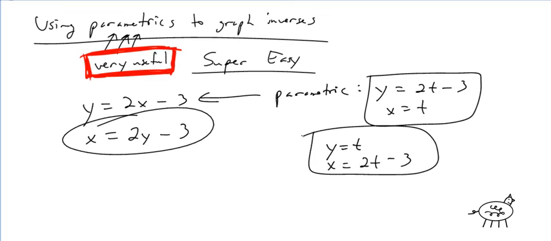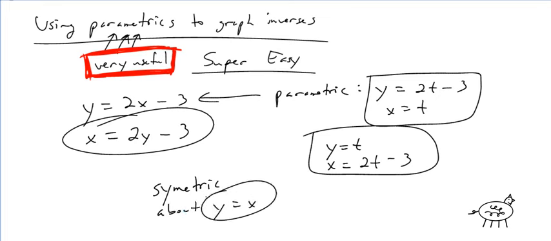Now, the one thing I need to also tell you, since it's a one-to-one function, it is going to be symmetric about y equals x, right? Because our input is going to be the same, one input, one output. It's going to be symmetric about that. And let's actually graph it in the graphing calculator now. So let's bring that up.